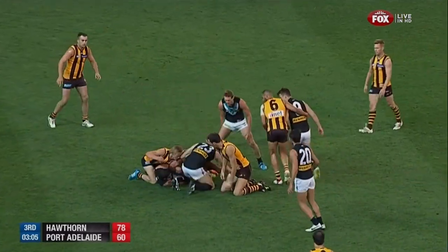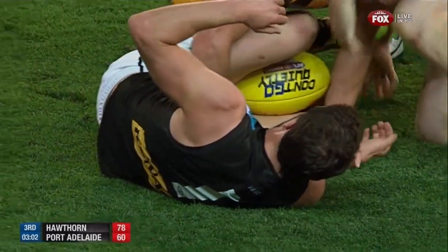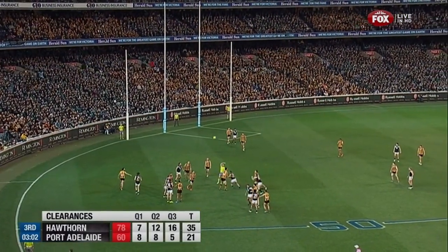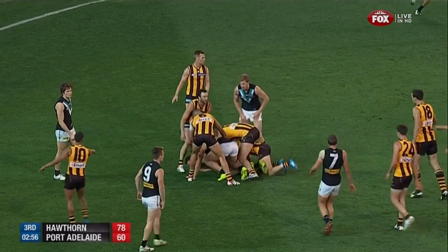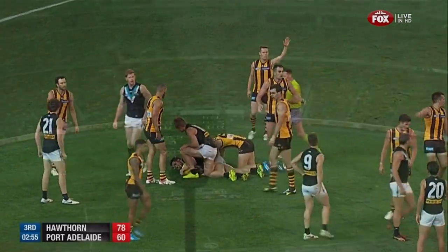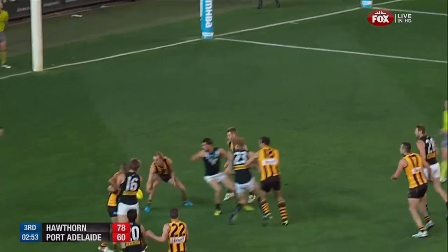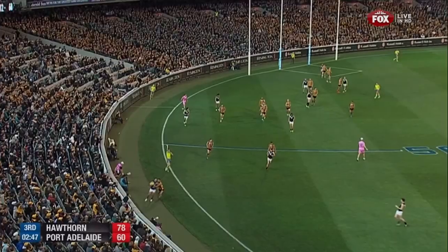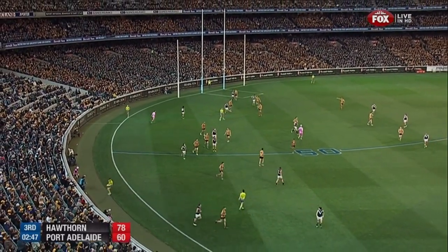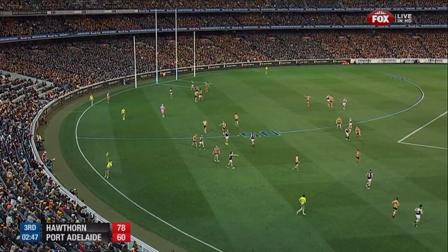Ebert on the run — they're all on the run here, Port. With three minutes remaining in the quarter they are in a good position to attack. Another goal here would bring them back within two at three-quarter time — they'll have belief, they come home strong. Hawthorne have got extra numbers back inside 50 — they've got two extras back. Hodge is back trying to get more back. Tough to pick a winner from here. Langford out the back, Bruce goes and gets it. Goes to Wines — Wines winds up and goes all the way, just off to the right.